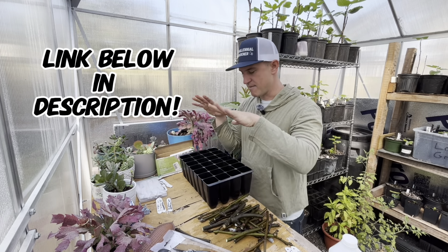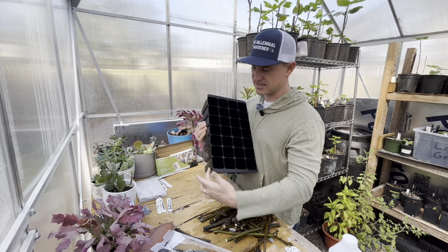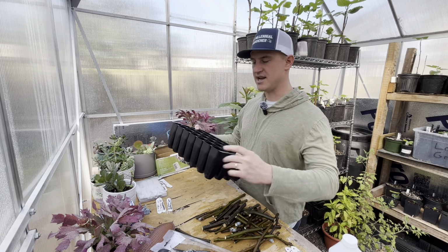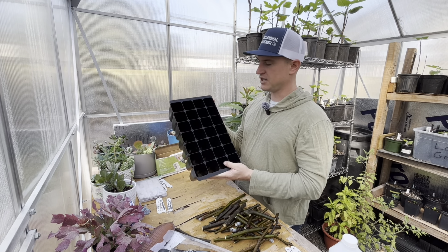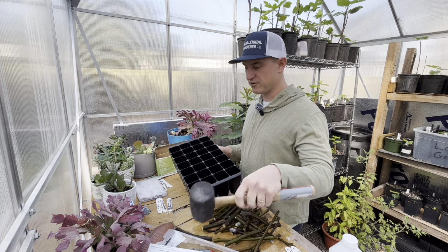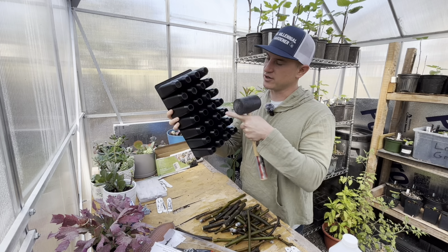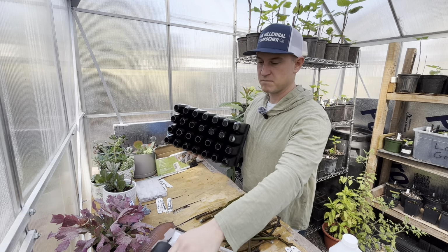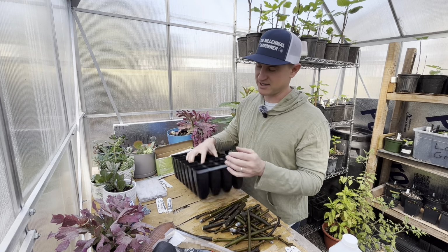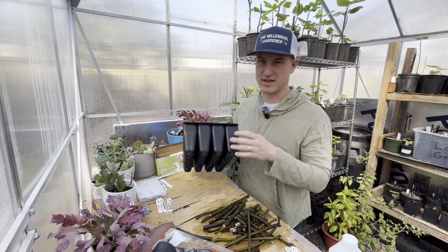And I am potting with their trays today in this small space, 7 by 4, that's 28 fig cuttings, in probably a 9 by 14 inch tray. They are very sturdy. I don't know if you guys can see this, but if I flip this over, that is huge. Look at the size of the holes here. The only thing more important than a good mix is good drainage with fig cuttings, and having this 1 inch diameter circle at the bottom is huge for that.